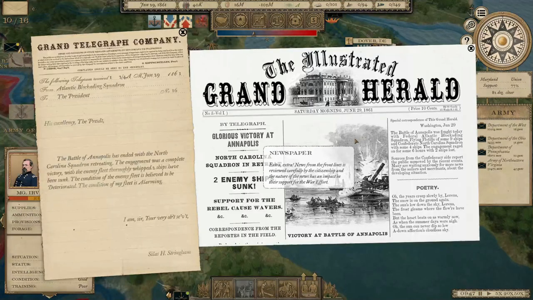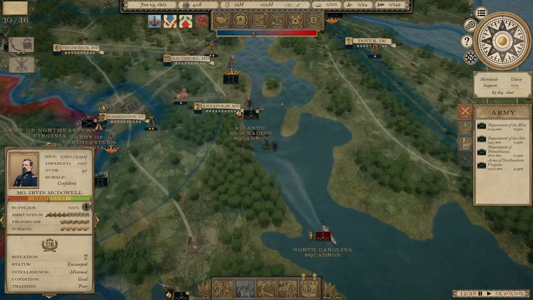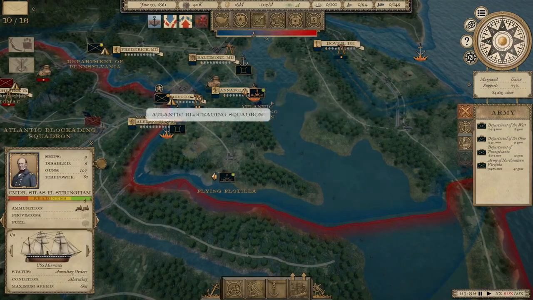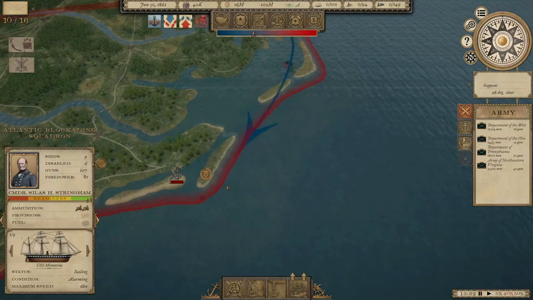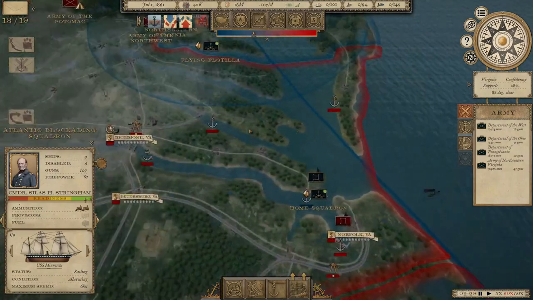All right, looks like we won a glorious victory at Annapolis. Two ships sunk in the enemy fleet. That was the Atlantic blockading squadron in the process of moving south. They immediately ran into the North Carolina squadron, who is beating a hasty retreat back down to the south.